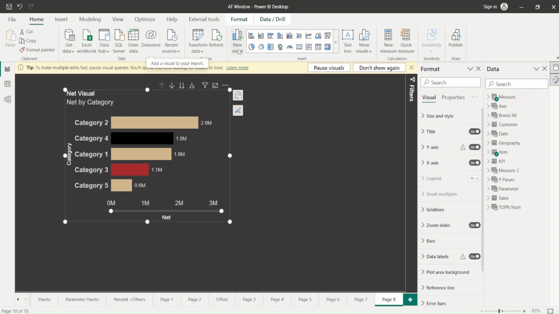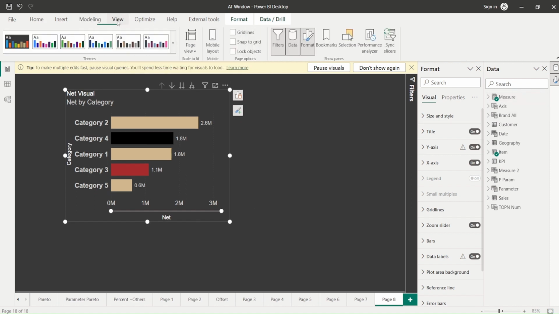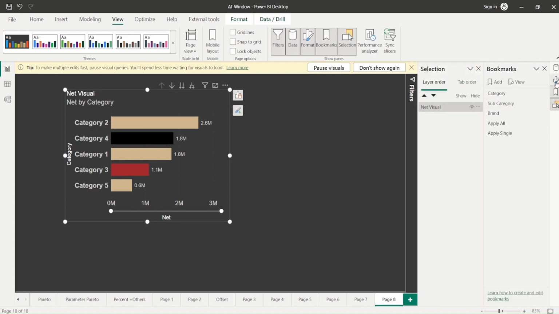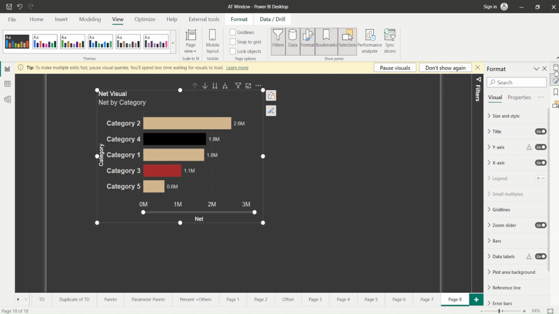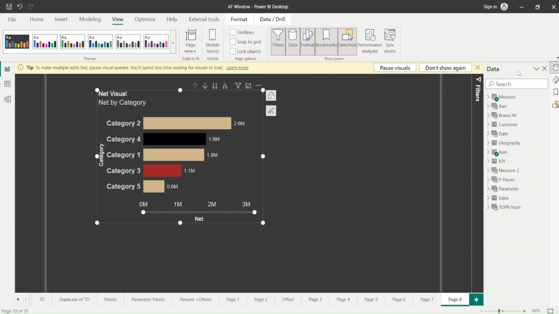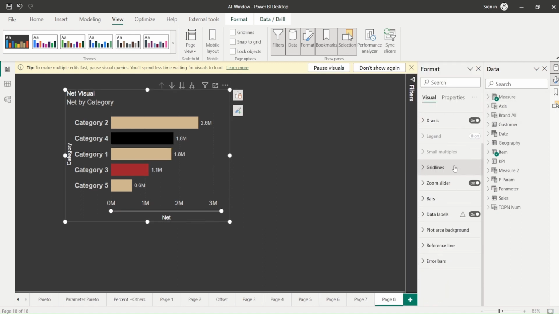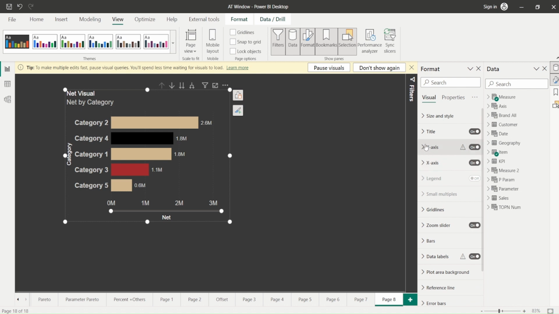And similarly, not only these panes, if I go to view, now all these panes, bookmark, selection and everything is here only. If I need them separately, I have to call that open in new pane, or I have to say switch to format, or switch to this one. If you again click on something which is open, it will ask for the collapse. So I have to click on the next one and say open in new pane. Fine. So these are the properties which have come.